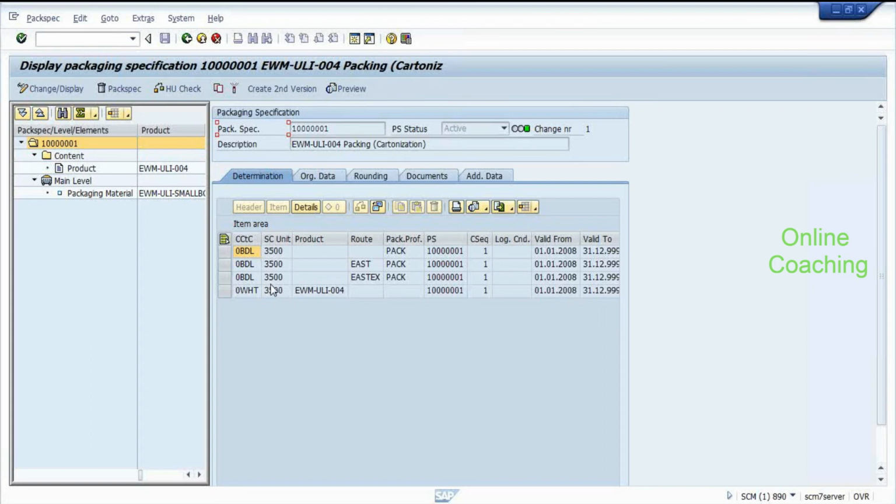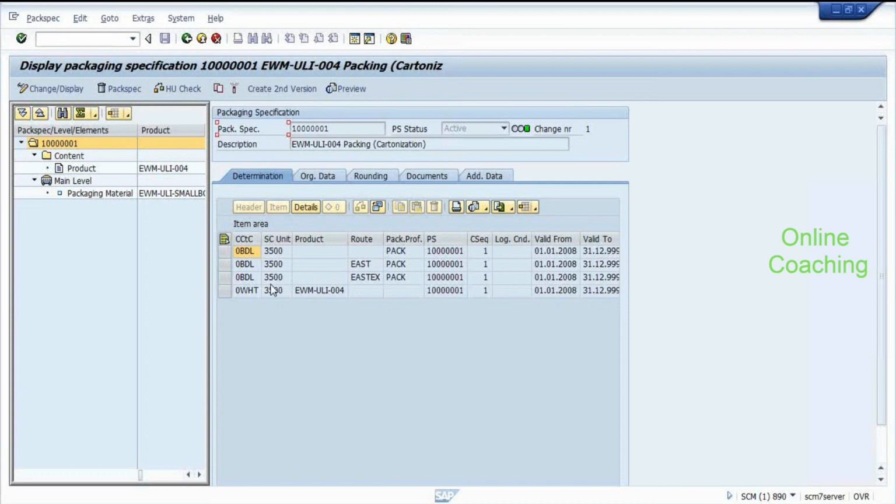You have to maintain all this information in ECC using two transactions, POP1 and POF1, to maintain this rule for automatic packaging.